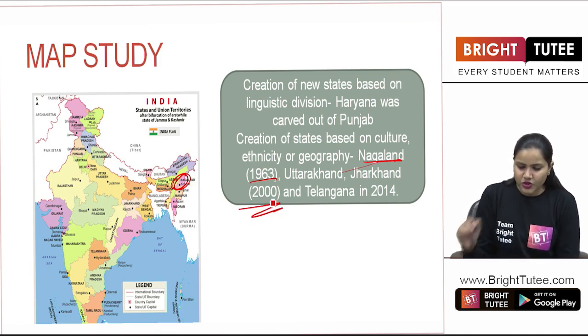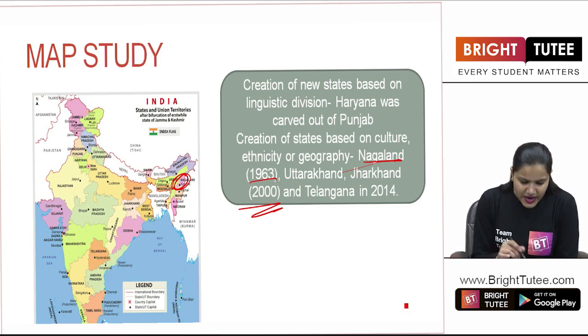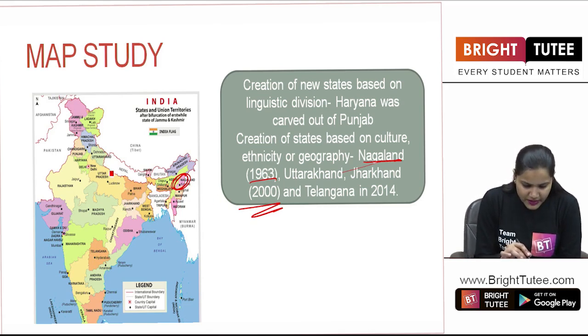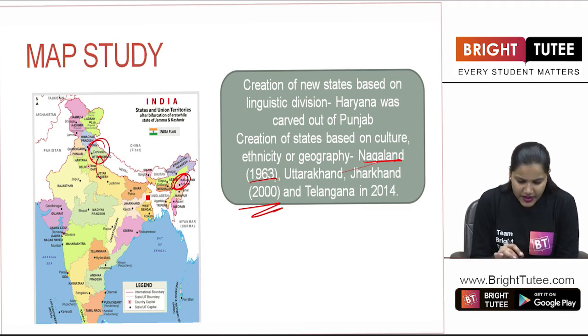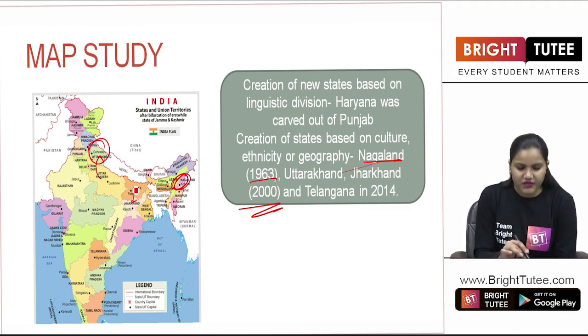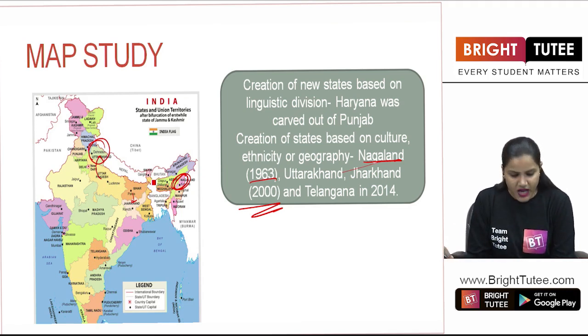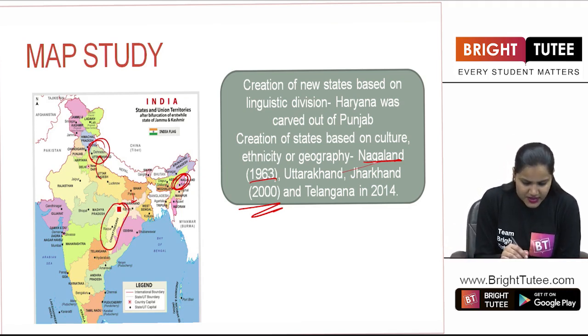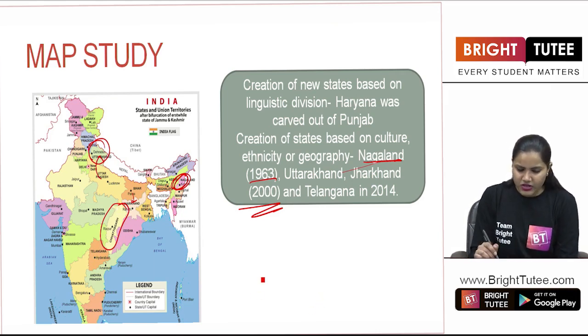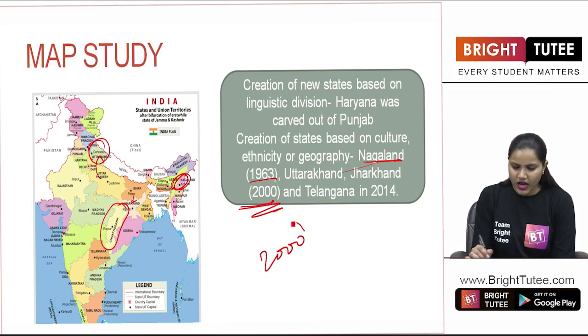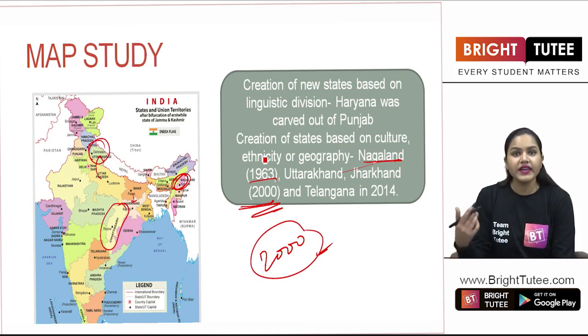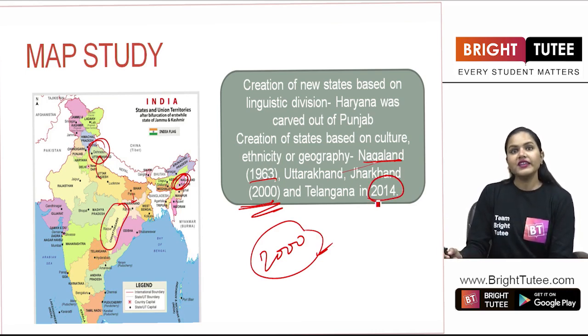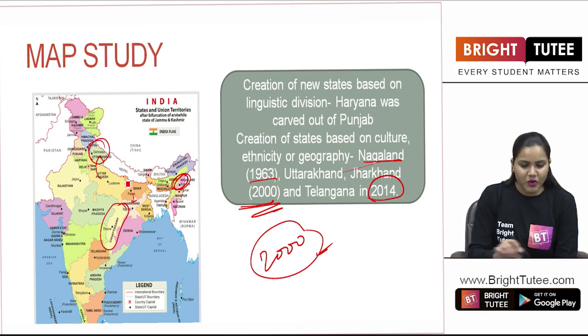But in the year 2000, what do we see? We see that 3 new states were created, and these were the states of Uttarakhand, that was carved out from present-day Uttar Pradesh. Then Jharkhand, that was divided from the state of Bihar. And here is Chhattisgarh, right? So these 3 new states were created in the year 2000. Now, based on culture, ethnicity, geography of all these regions. Again, if we look at the latest changes that have happened in the map of our country.